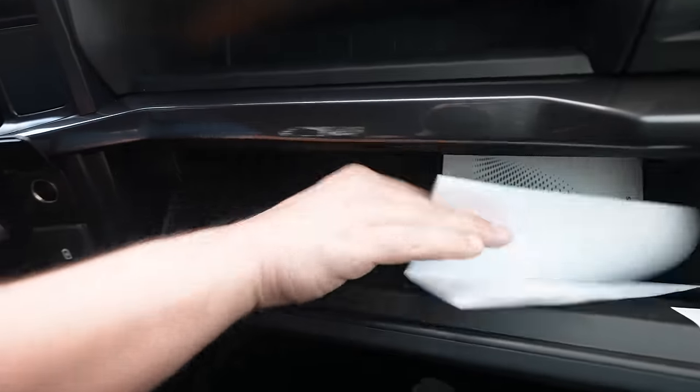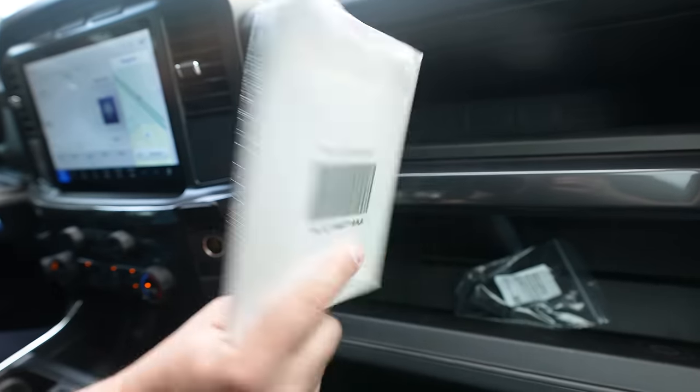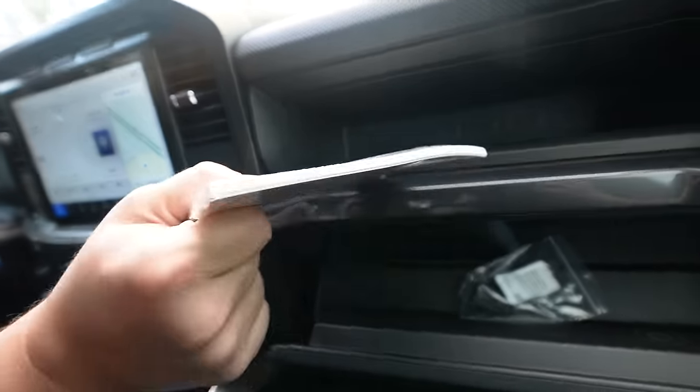In addition to that, you've also got a normal glove box located right here. And notice this, all of your new F-150s, this is your owner's manual. What in the world? Why is it so tiny?